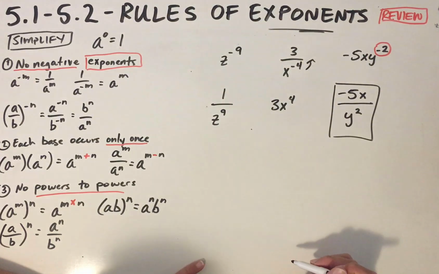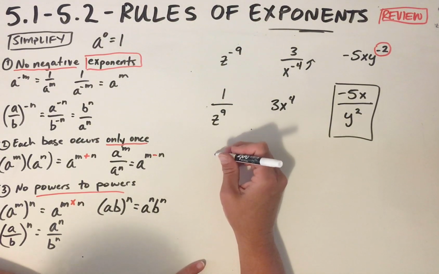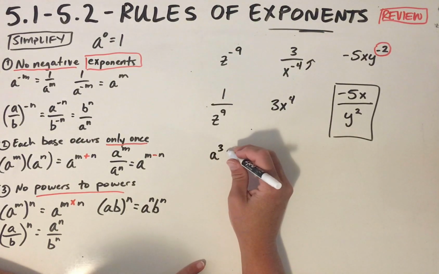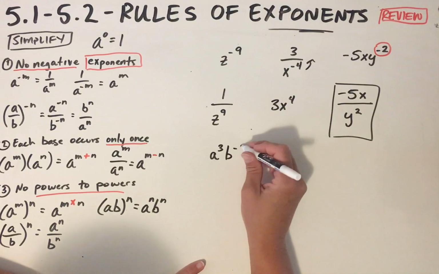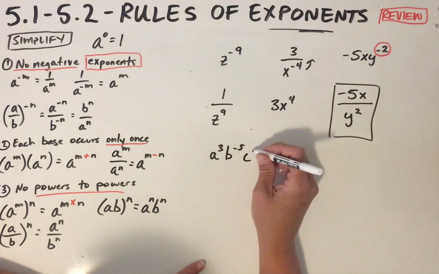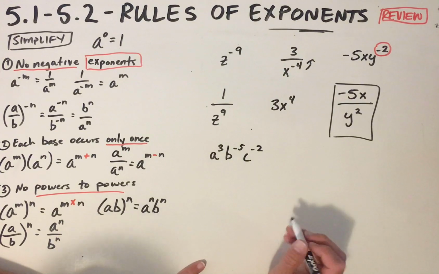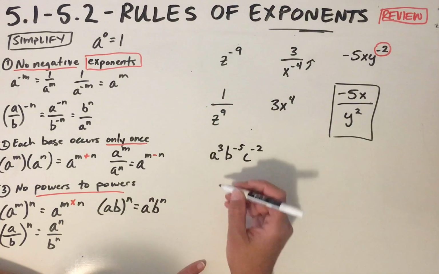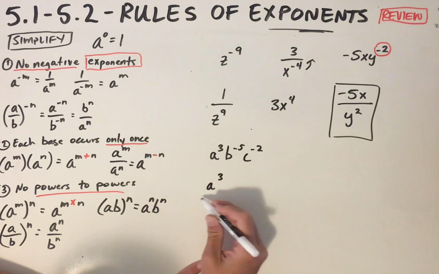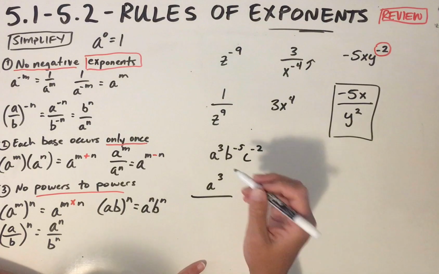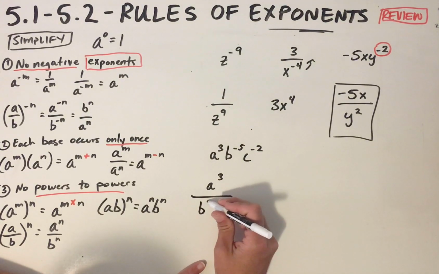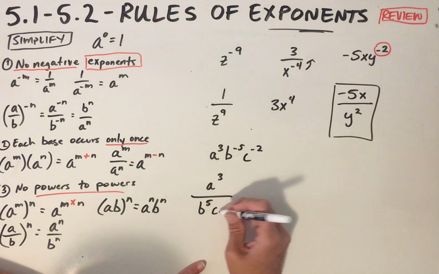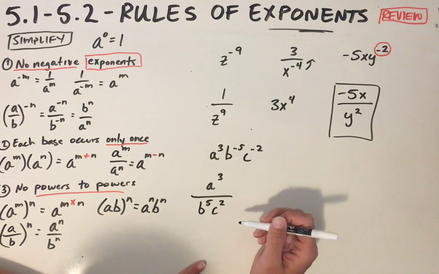Okay, some other things that you might see then is you might see something like a to the 3rd, b to the -5, c to the -2, something like this. And a cubed is positive. This exponent is positive, so this exponent is grand. It's just dandy and fine. But this exponent, no bueno. It is bad, and it needs to go downstairs. When it goes downstairs, the exponent becomes positive, not the base. The exponent does. Okay, and this one would be c squared downstairs.